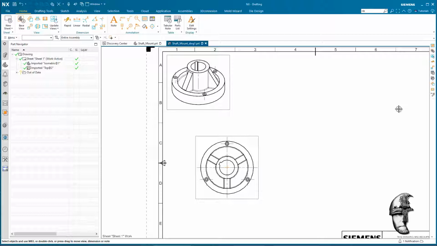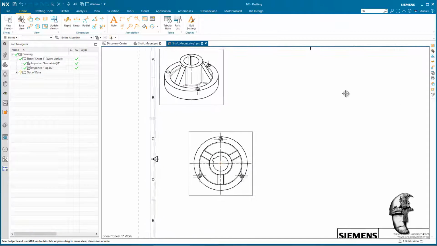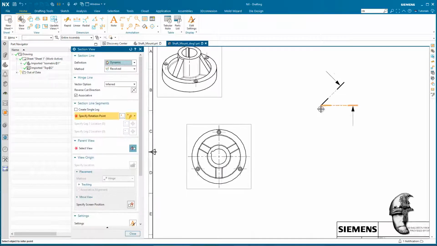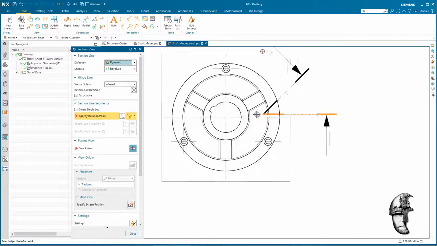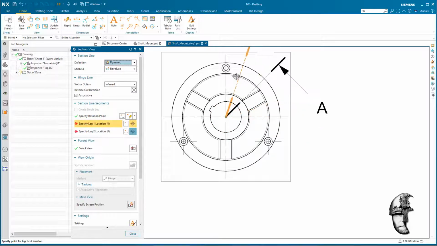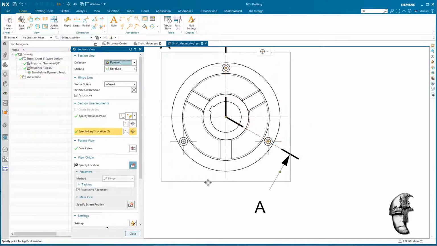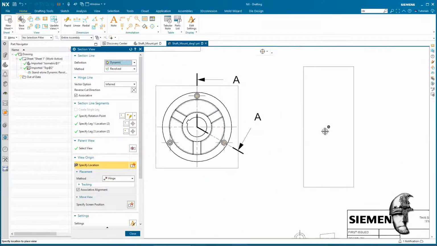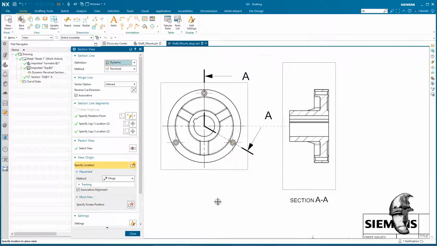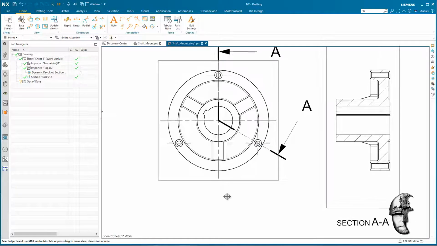It's added with blends and stuff, so this is one single solid. Now this could be handled differently depending on the control of the model, as stated. However, this is currently what we are given, so let's give it a shot. We're going to create a section, the revolve section, around the center there. We have our two centers here. We're going to place the section view over here and let it update.